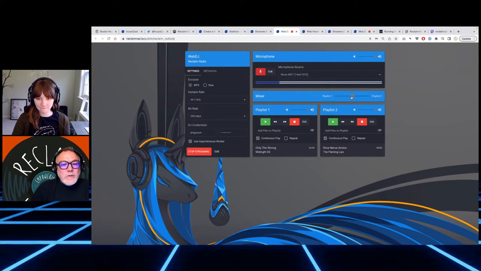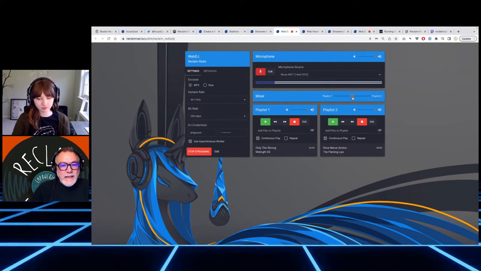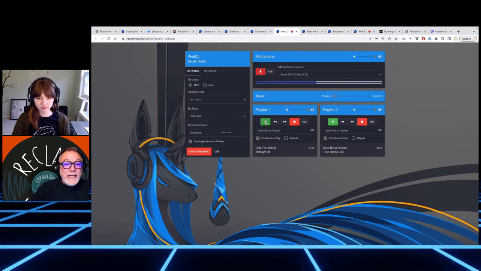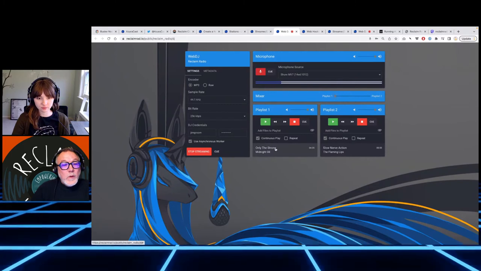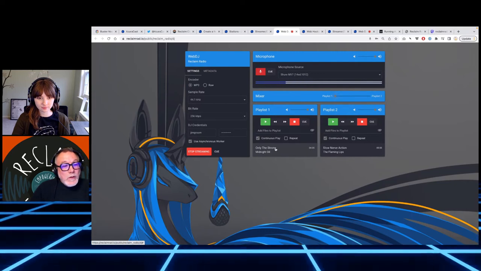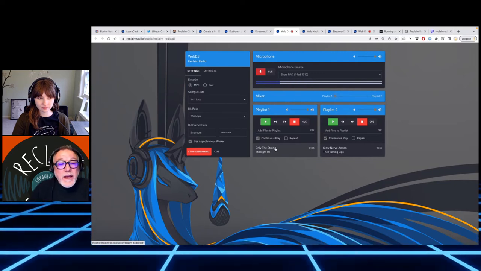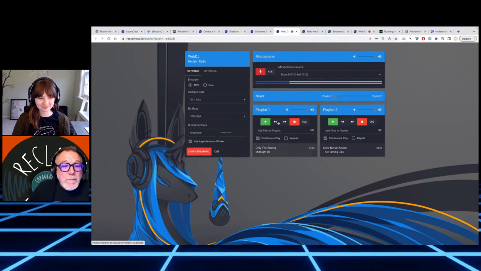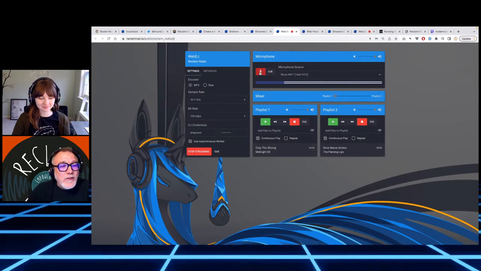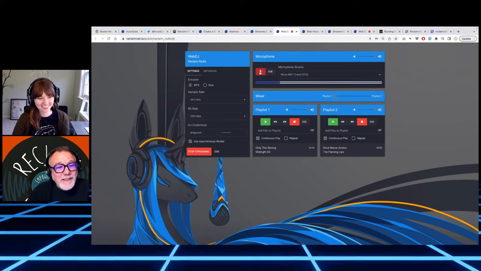This here is a switcher between playlist one and playlist two. So that's pretty easy. You can see that. I'm going to switch this to playlist one, and then I'm going to play a song, this Only the Strong by Midnight Oil. And then I'm going to shut off my mic so I'm not talking over the radio. So I'm going to say, and next is Only the Strong by Midnight Oil. Will Peter Garrett shave his head during this song? We don't know. Stay tuned and find out.